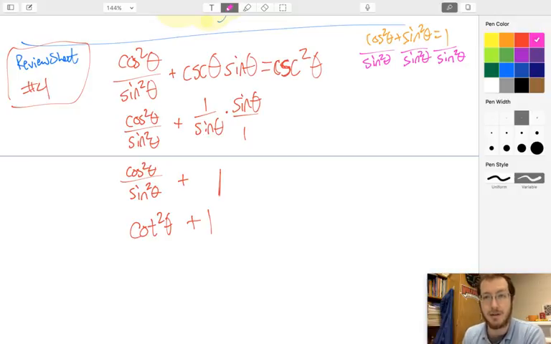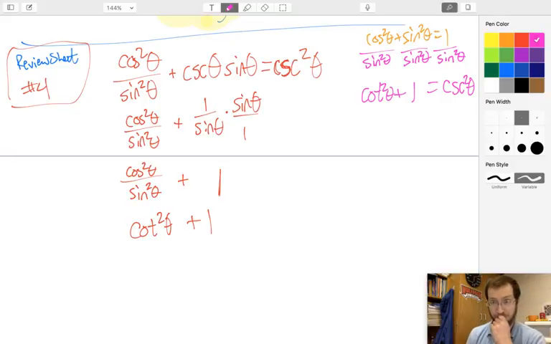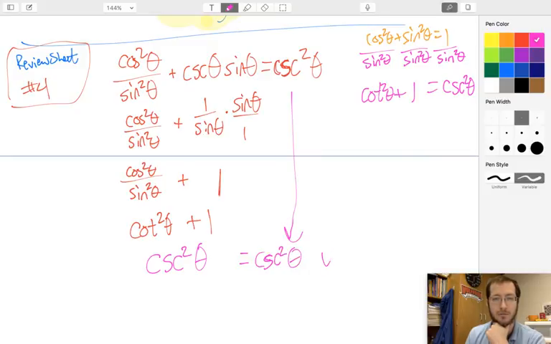This gives us our cotangent. This gives us our plus 1. Hey, that looks good. And this gives us our cosecant squared of theta. So that's our identity. We can just replace our last step with cosecant squared of theta. Bring it down. That's what we're looking for. And we're good. Proved. Again, proofs are when it works for any angle theta. We're not trying to solve for a particular angle. Being called an identity implies that we could plug in any angle, and this statement is true.